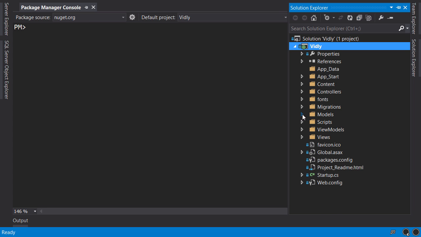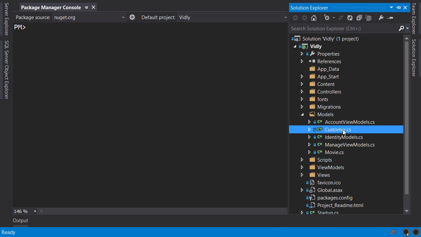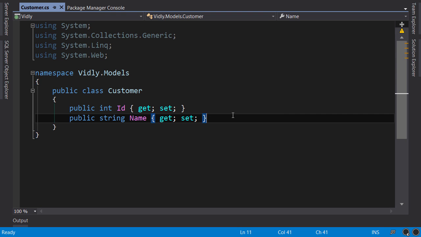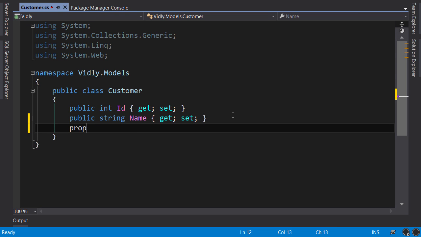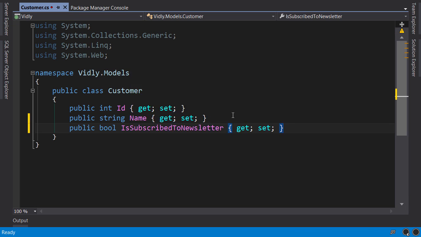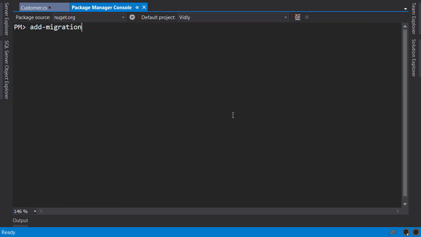So now in models folder, I'm going to open up customer, add a new property. Bool is subscribed to newsletter. Now I want to create a migration. So back in package manager console, add migration. We give it a name.